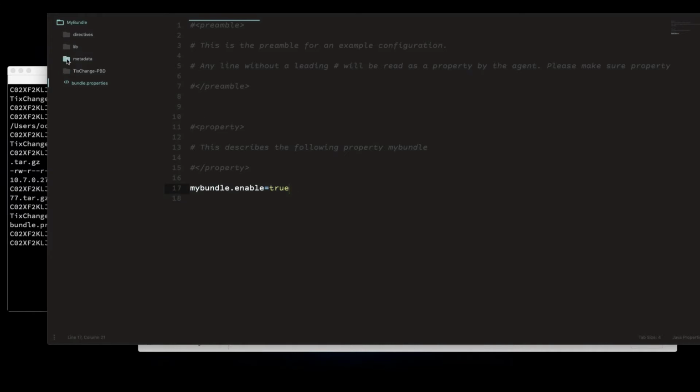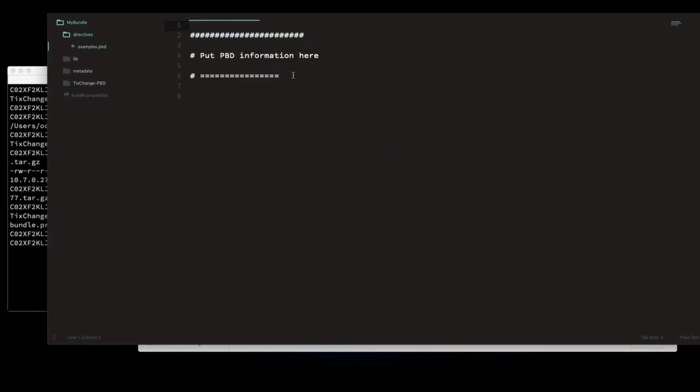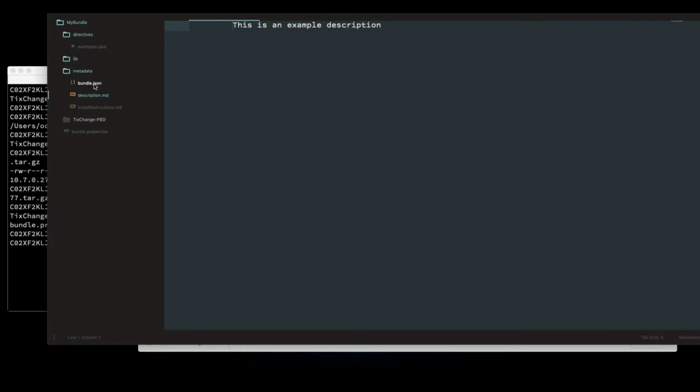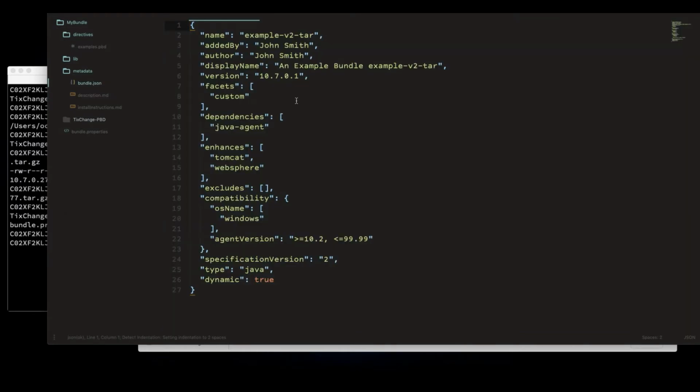If I take a look at directives, it's got an empty PBD, a placeholder. There's nothing in lib, and in metadata I have three files: installation instructions, description, and bundles.json.